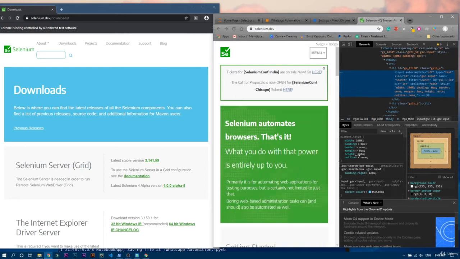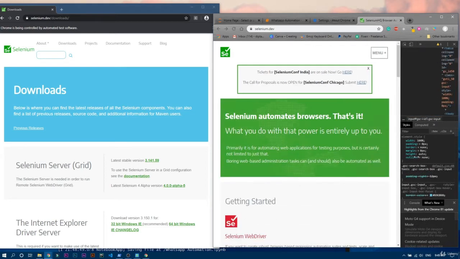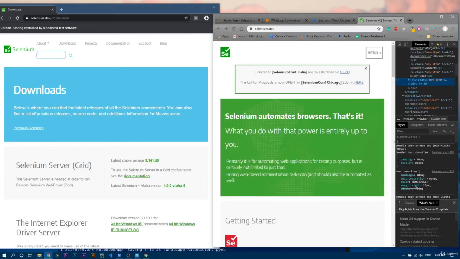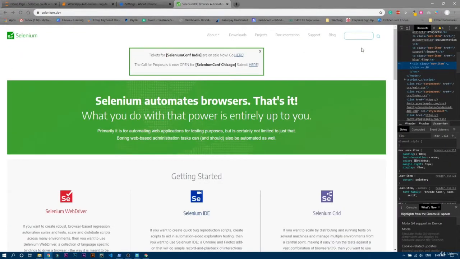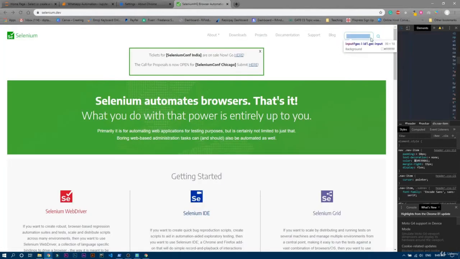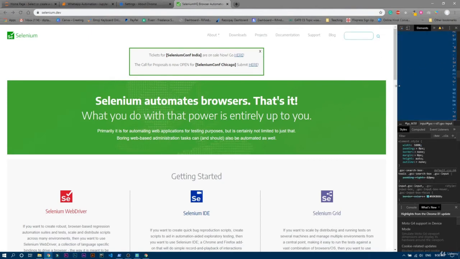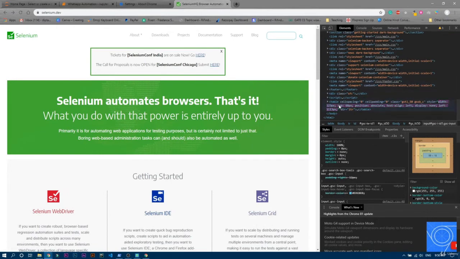Let me decrease the size actually. Okay, actually I need to increase the screen, because you can see that the search box is now gone, all the things are now under this menu option, so we don't want that. So we'll increase the size, and now you can see this mouse option, right? Just click on it and then drag into this particular section. Okay, that's it. Now click on it, you will find an ID of that.